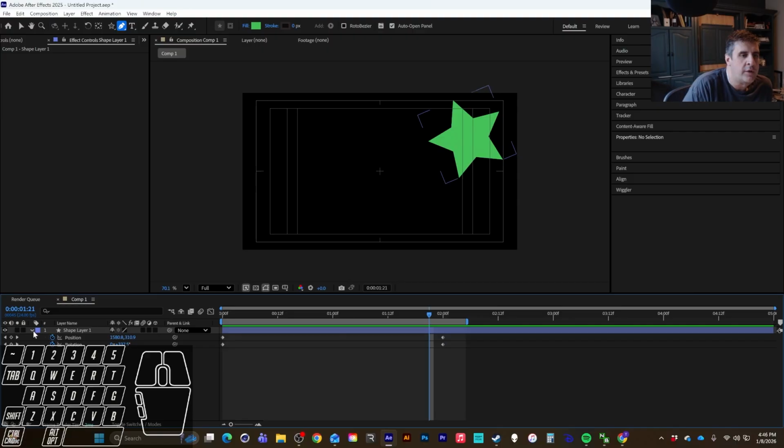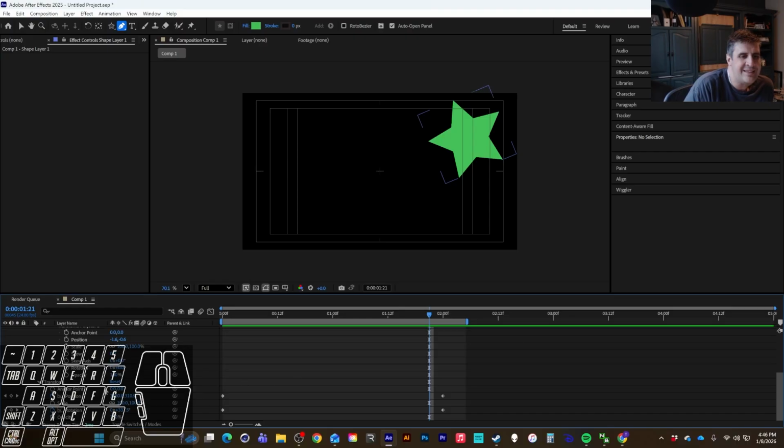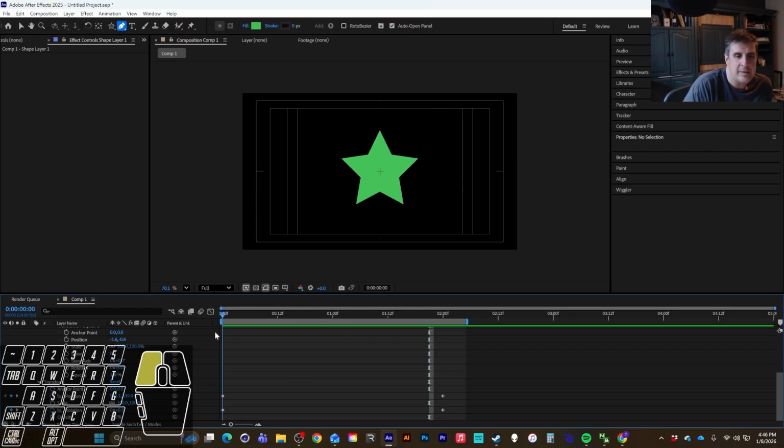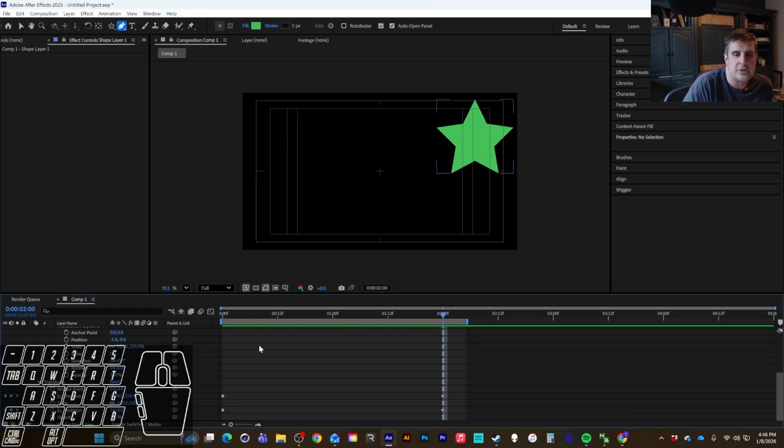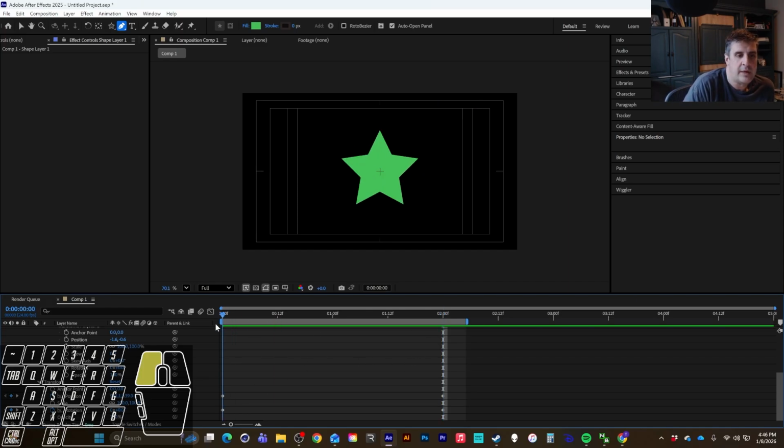So let's open up all this now, and not everything will have this contents tab, but within this contents tab is a bunch more stopwatches. Okay, so anything that has a stopwatch is animatable to you. And so if you can understand that simple concept of turning on the stopwatch so that it listens and making the change later, it's going to be amazing for you. Okay, so what do I mean?